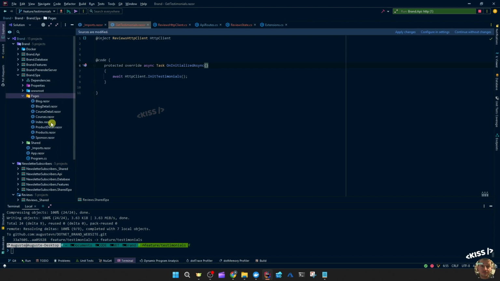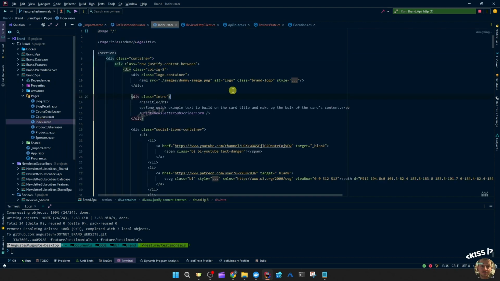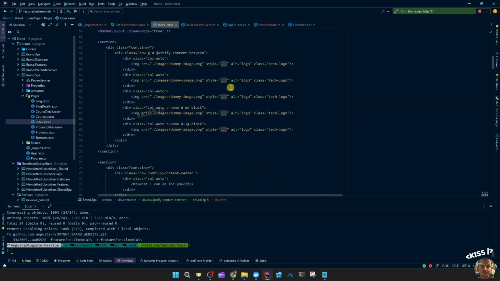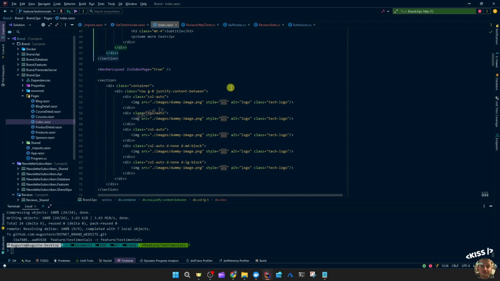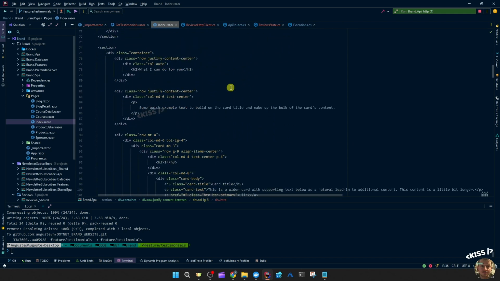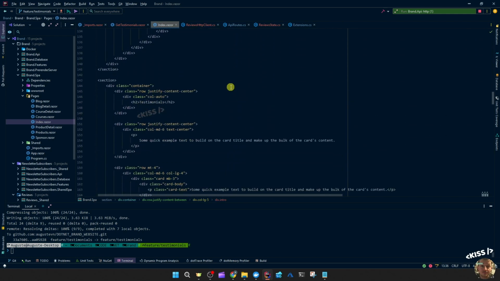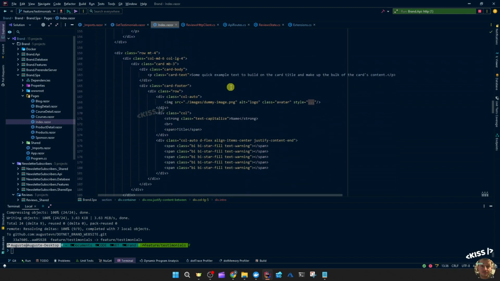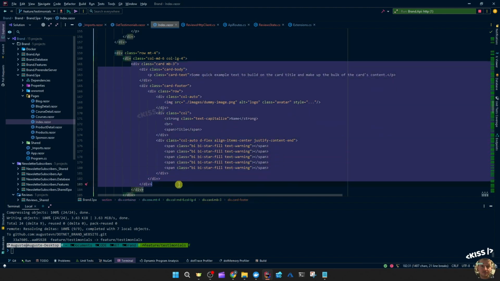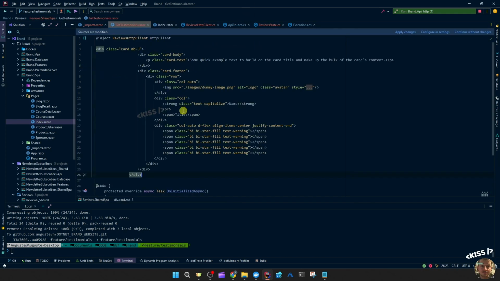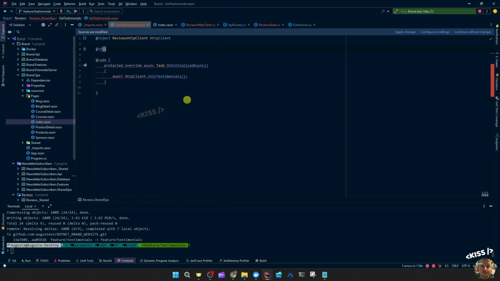But now the question is, how much of the styling am I going to take with me to the module? Let's see. So I'm going to take the entire card, which is actually already way too much. Let's wrap that.